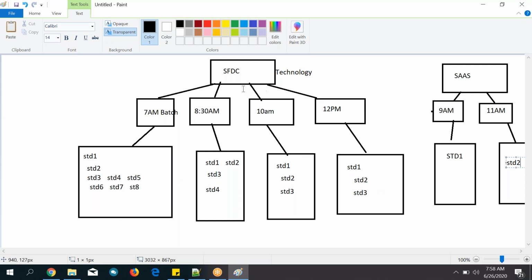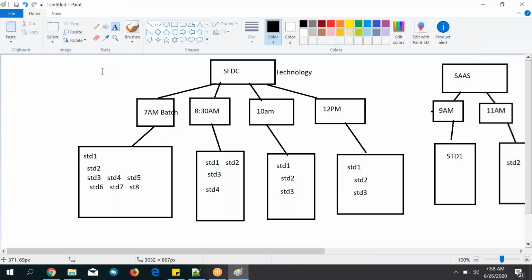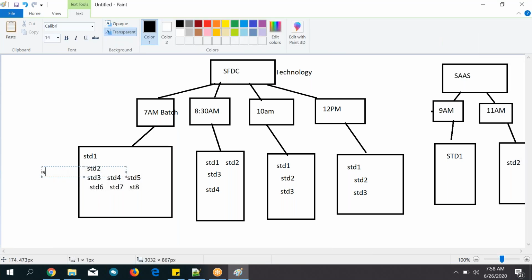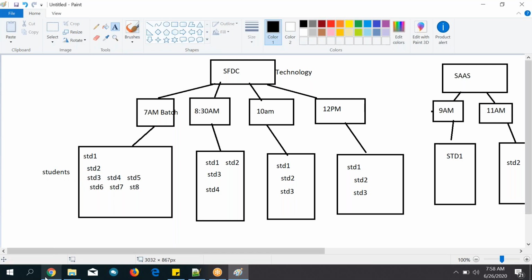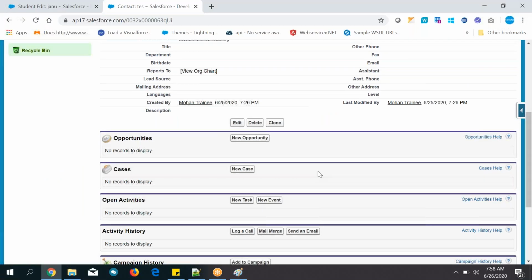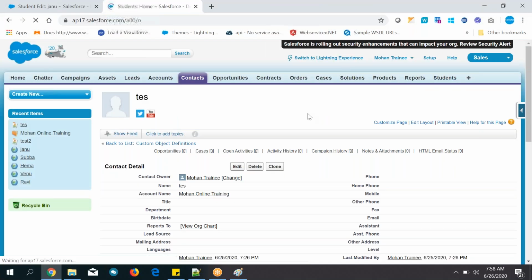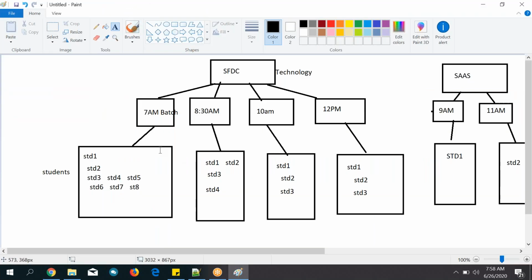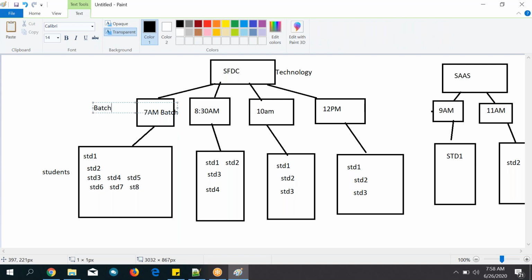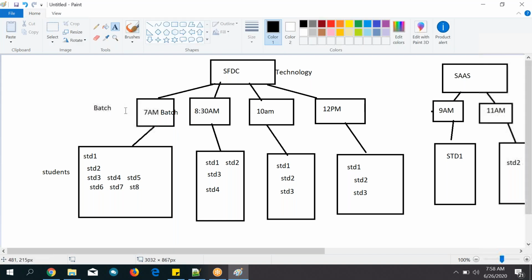So for the design, links are there, right? One thing is related to another thing, and another thing is related to another thing. See here, in this situation, who are these? These are all students, and we have an object to store the student details also. Student's parent is batch. This object is a batch, this is the parent. Batch's parent is technology.